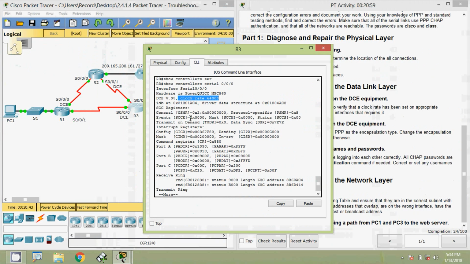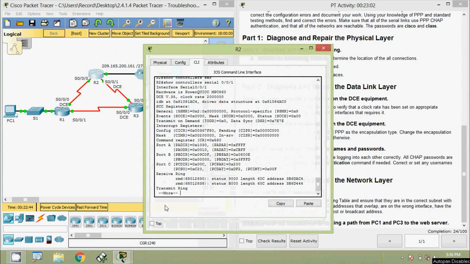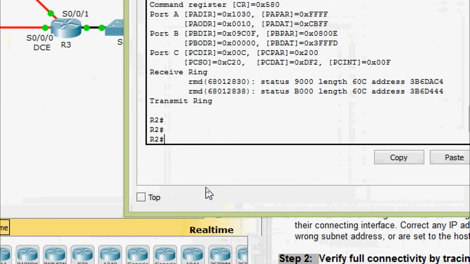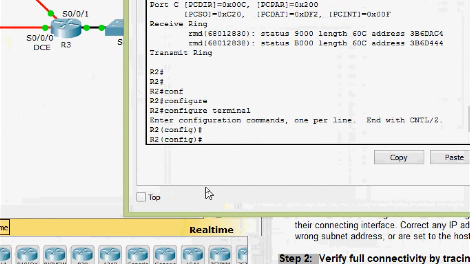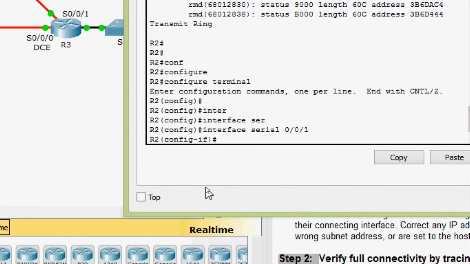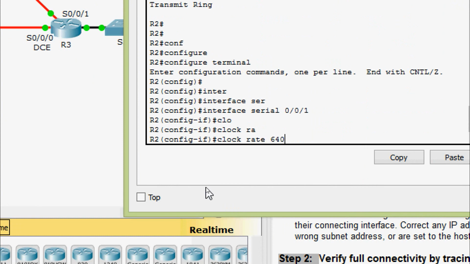So we have to set a clock rate only on the device R2 for the interface serial 0/0/1. Coming to the router R2. Configure terminal. We have to go to interface serial 0/0/1 and set the clock rate 64000.